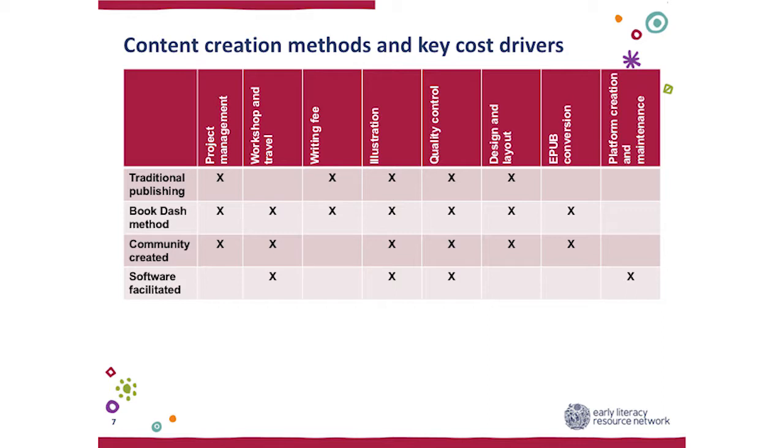These are the different costs that you typically experience or encounter in each of the different four models. And in the report itself, we actually go into quite a lot of detail unpacking what the costs of different models are so that people can get a feel for what it really costs to produce things. We do this because one of the key myths that is being propagated by many people when they talk about open licensing is the myth that content creation is basically free.